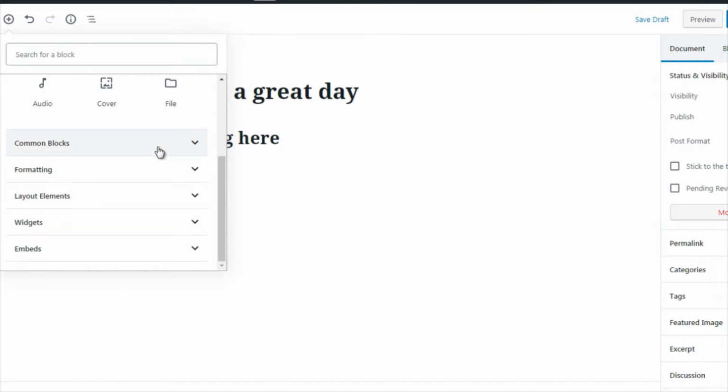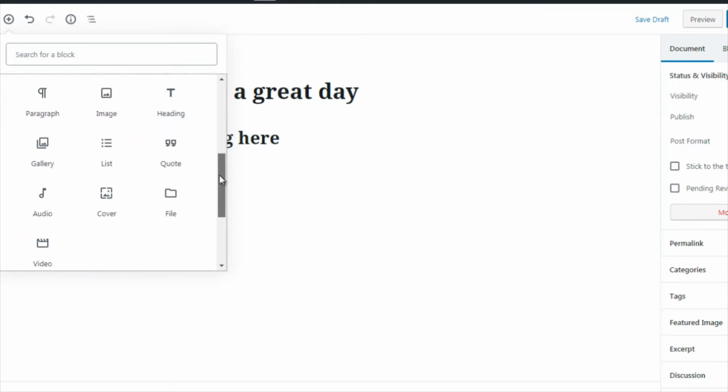Now, if you think about the classic editor, there was only really so much that you could do. The reason why they switched over to Gutenberg is it really expands the ability to add more content types, add more media types with ease of use. And that was really the whole goal. Sometimes when you start out with Gutenberg, it's really frustrating, but I guarantee if you stick with it, you might really like it. So then we have common blocks.